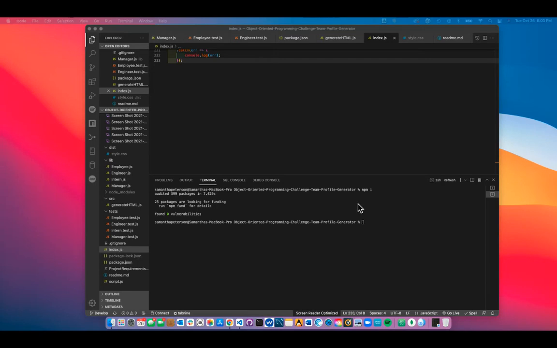Okay, so this is my team profile generator. It's project 10, and with this, we are working on object oriented programming. So I am going to just walk you through the steps you would take in the terminal now that it's all put together. And I was having an issue with it earlier, so hopefully it will work this time.